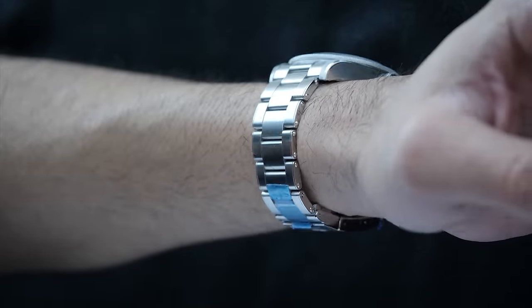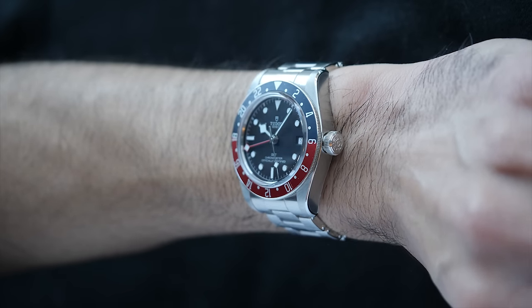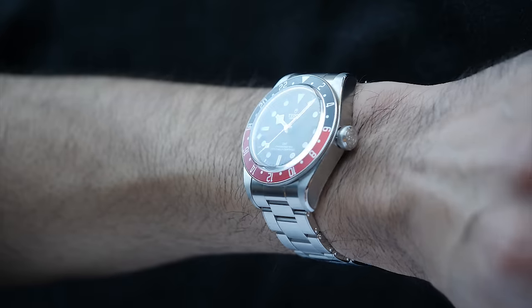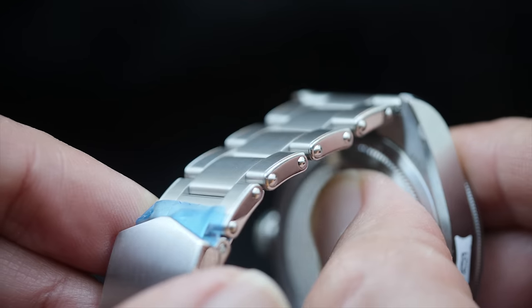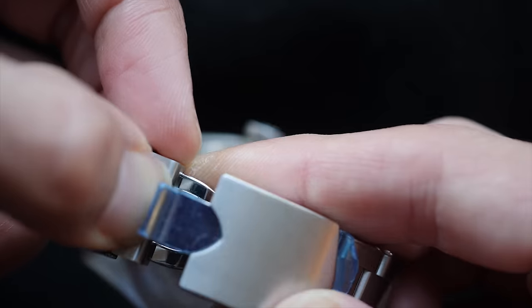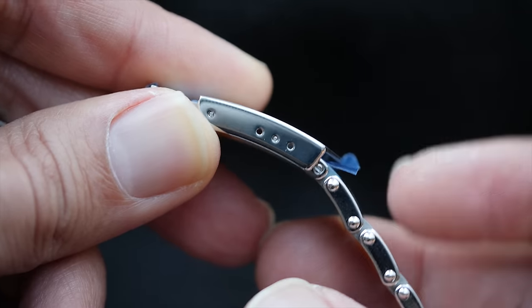The case is thick, but thanks to the curved profile of the lugs and the way they taper down, the watch hugs the wrist beautifully despite my wrist being on the smaller side for this watch. I don't think you should consider this watch if your wrist size is smaller than 6 inches, as I'm almost at the borderline at 6.5 inches. The bracelet is all brushed with rivets on the sides, which I personally like as they maintain the vintage vibe. There is a flip-lock safety clasp with micro-adjustments for a snug fit across seasonal wrist size changes, though there is no quick on-the-go bracelet length adjustment.